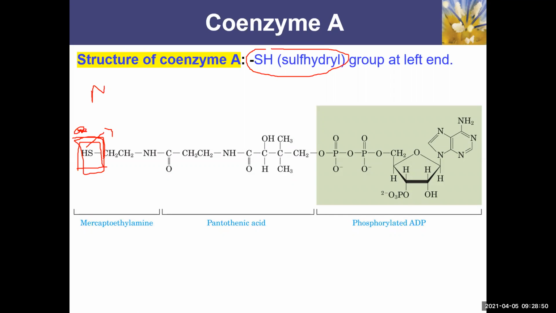Sometimes you will see that certain books don't write it simply as coenzyme A. They will write coenzyme A and then put SH here, this thiol group over here. Why do they put SH here? To show what the active part of coenzyme A is. It is the SH which makes this group special. It is this thiol group which helps in the transferring of the acetyl group to the coenzyme A. Are we okay about it? Did you understand why we use coenzyme A?